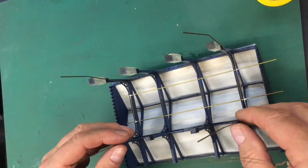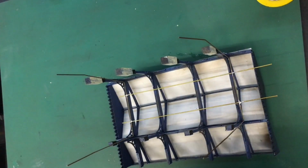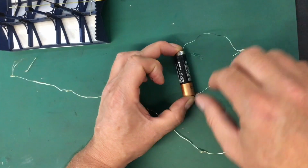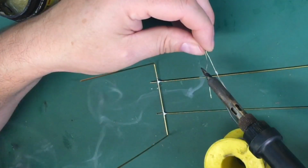Okay, so once you've got your structure and you've got your framework, have a little look where your lights and your LEDs are going to sit. That's pretty key. Once you've worked that out, it's a good time to get your bulbs, check they all work, and make sure you've got your plus and minus around the right way.